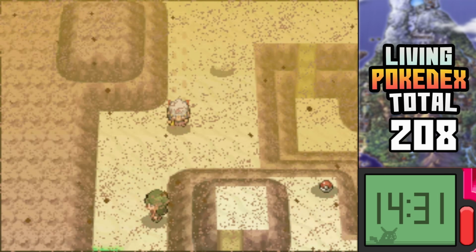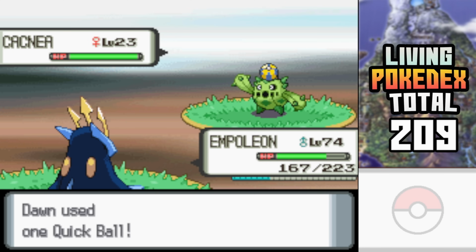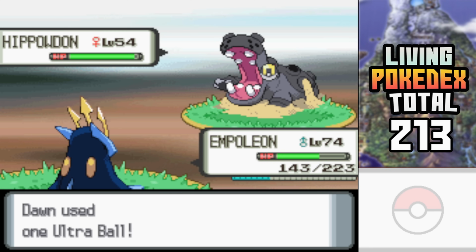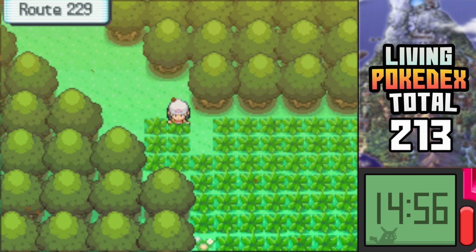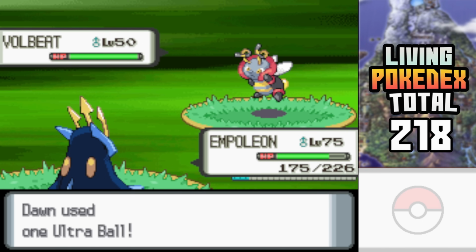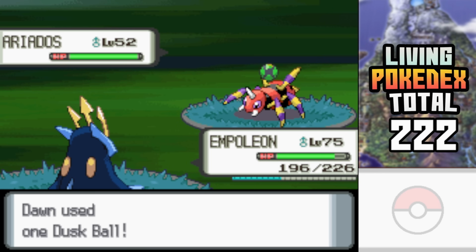Continuing her journey through the battle zone, Dawn made her way through Route 228, catching Cacnea, Cacturne, Diglett, Dugtrio, and Hippowdon. Next, Dawn set out for the resort area, passing through Route 229, where she caught an Oddish, 3 Gloom, Bellsprout, 2 Weepinbell, Volbeat, Illumise, Pinsir, Ledian, and Ariados.